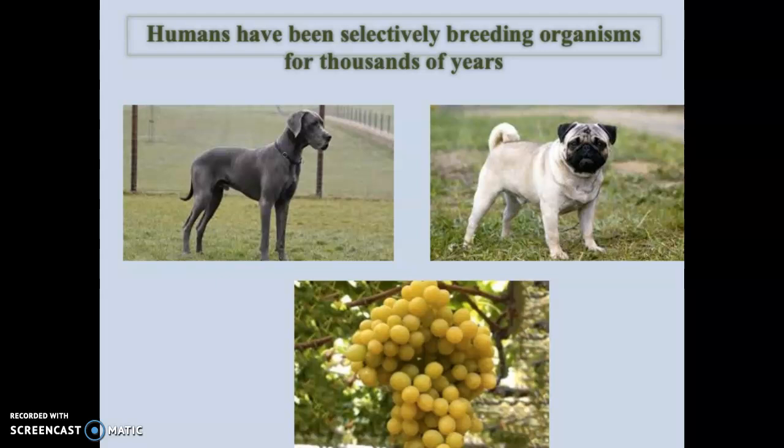And in humans, right, we do this all the time. We selectively breed dogs for particular traits that they have. I put the one down there at the bottom because it's currently an argument in the Del Prado household. Those are the cotton candy grapes, right? They clearly are selectively bred. You don't see cotton candy grapes out in the wild. Mr. Dell, not a huge fan of the cotton candy grapes, but others in my family are. But you know, you taste the grape, it should taste like a grape, not like cotton candy. But I digress.